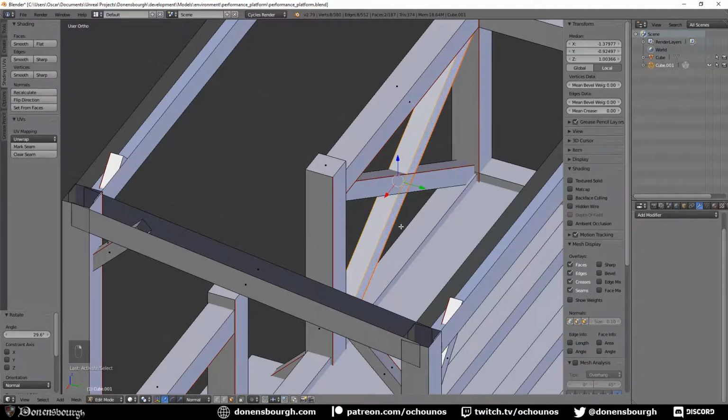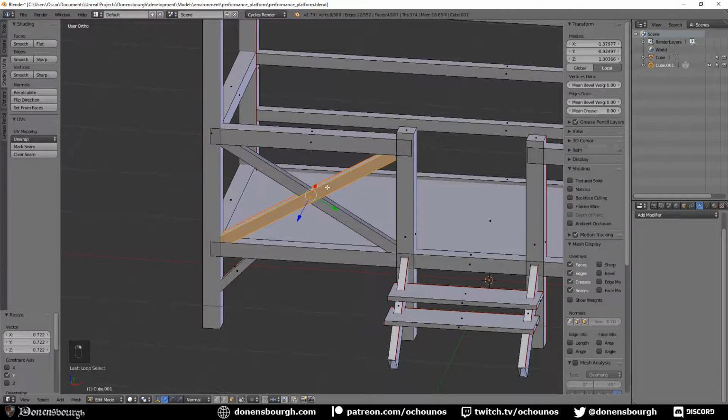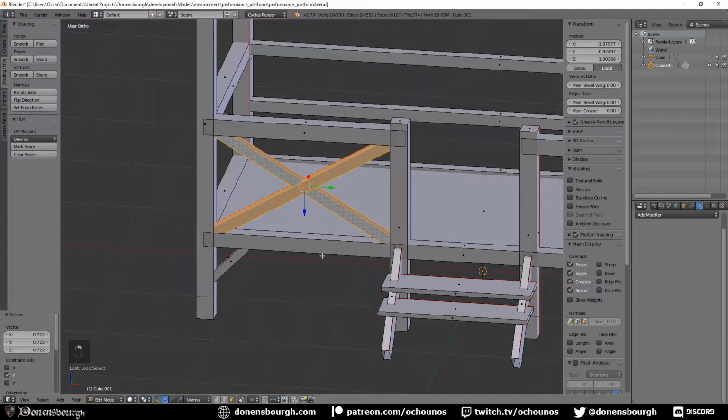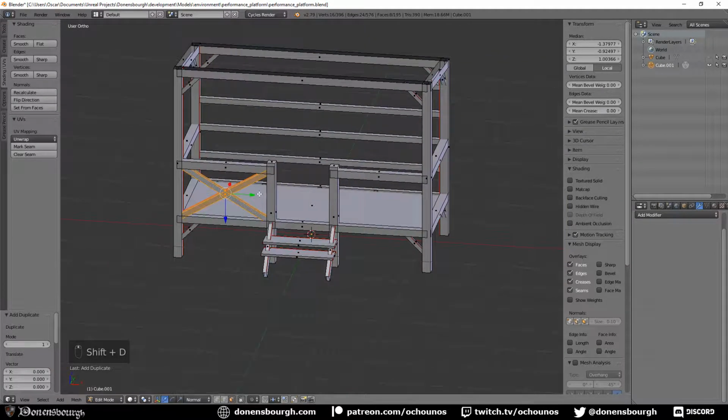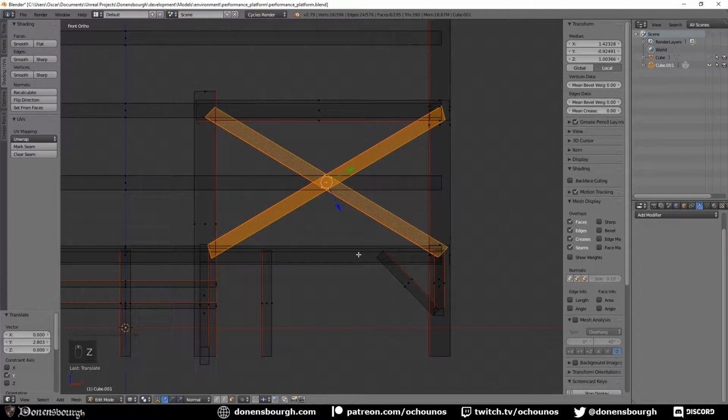I want to take this, so scale on E will be a bit smaller, and we don't have this problem anymore. What I'm doing now is just duplicating this one and moving it to this part here, just to be sure that it's matching well. Yeah.